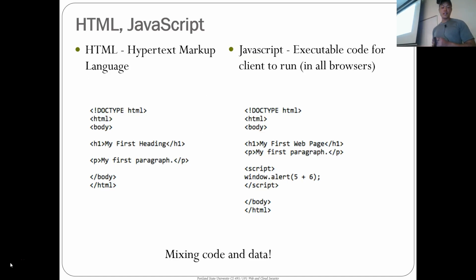So, really basic. On the left is some static HTML. HTML is a language that just describes what something is, and it doesn't execute code, so it's a really safe format. JavaScript is on the right, which is completely different. This is basically code execution. Most web pages contain both. Here's an example where the JavaScript is embedded as a script in line with the HTML, and then it executes some kind of function. In this case, it pops up an alert box with the number 11 in it.